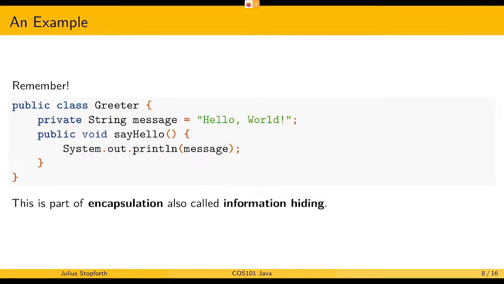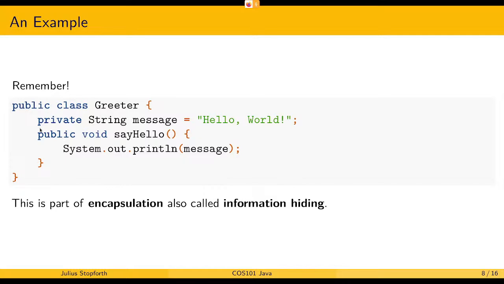This is not allowed. So this is one of the big benefits of object-oriented programming. We can strictly control how the information is accessed. This is the idea called encapsulation or information hiding. So with encapsulation, we can control who gets to access and change the data and how they get to do that. So you can imagine with financial systems, if you had an object for someone's account, you don't want just anyone to be able to edit the total amount in the bank account, right? It's a security issue. So this is where object-oriented programming and encapsulation comes in, or information hiding.